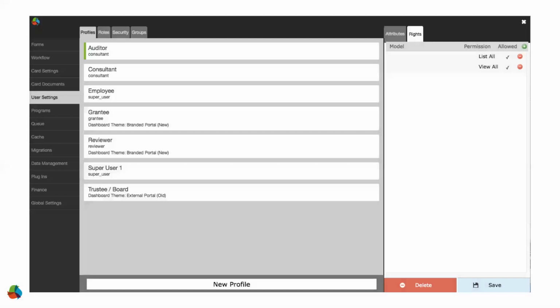So we're going to get into configuring the view-only profile, and it's pretty simple, but it will require some careful attention to what is allowed. When creating a new profile, what you want to do is add the list all and view all permissions. This will allow the user to see the data inside the Flux system, but would not allow them to edit any records. You can play with the different combinations if you would like your auditors to do a bit more than just view data, but this is what you'll need to make a true view-only profile.